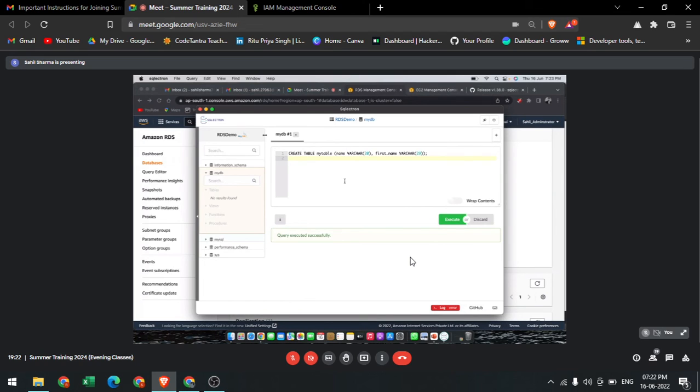And then once this query is executed, then I'll have select star limit. So the table is not being created.